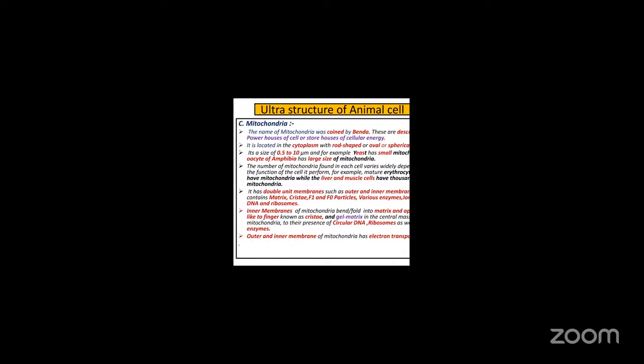Okay. Now, the outer and the inner membrane of the mitochondria have electron transport particles. If you observe the inner and the outer membrane of this mitochondria, they consist of electron transport particles. Because I've already told you, it is considered to be the powerhouse of the cell. It stores the cellular energy, because almost all the various metabolic activities are performed in this particular mitochondria. So that is the reason it plays a very, very important role. Among all the organelles, mitochondria plays a very, very important role, and hence it is considered to be the powerhouse of the cell because it stores the cellular energy.